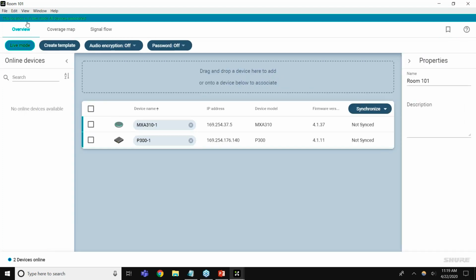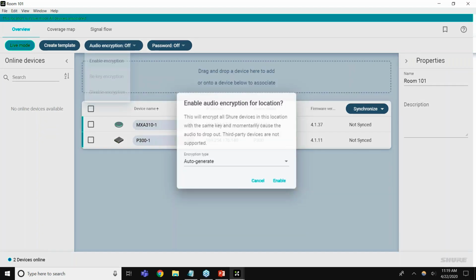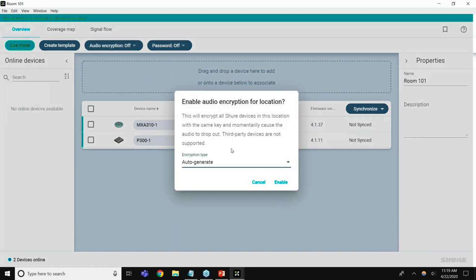Okay, so I'm going to the Overview tab and go through the last two features that have a bit of a different workflow from the web UIs. These are our security settings for audio encryption and password on the devices. So the first is audio encryption. Again, if you're familiar with the web UIs, the current workflow was that you had to set up a passphrase for encryption on the phone and the processor in each of the web UIs.